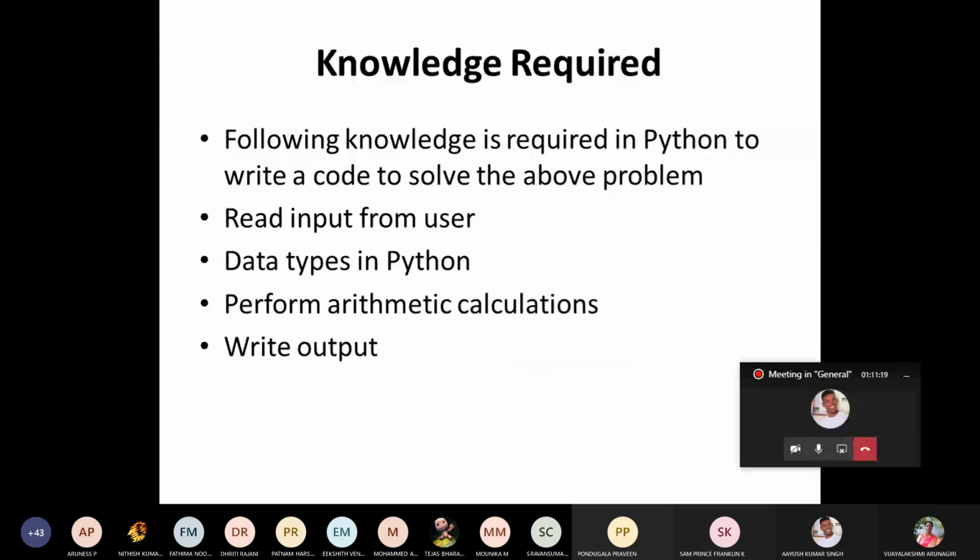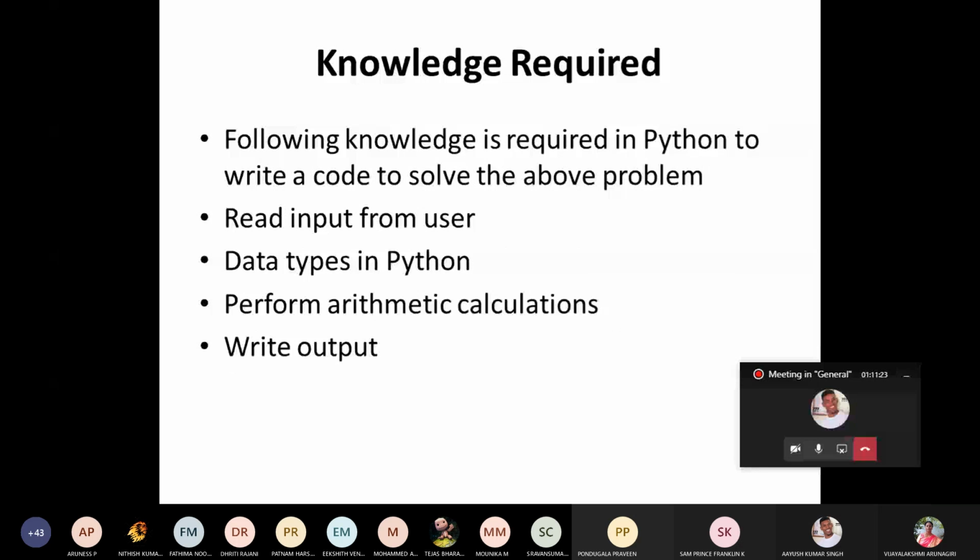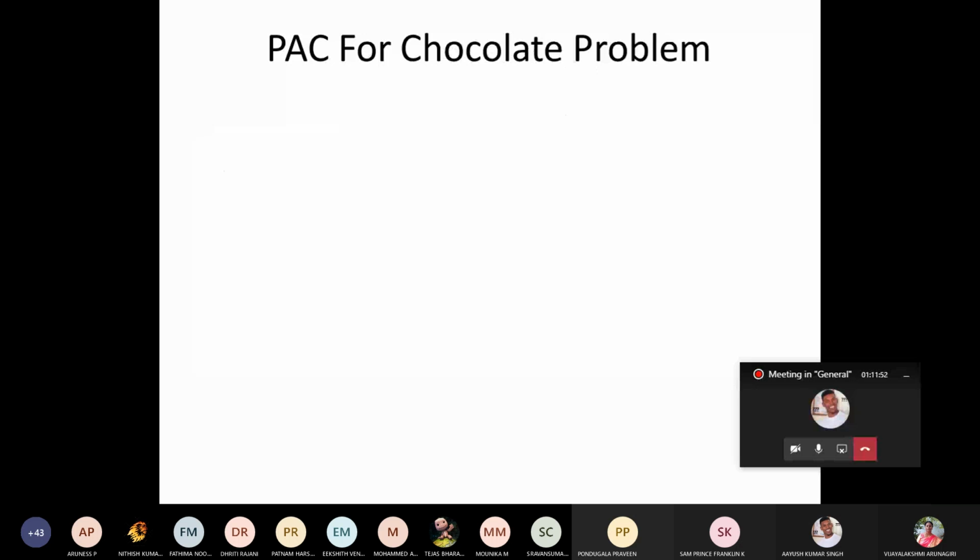Okay. So we have discussed this, no? Now, I have written the algorithm. Now, how can I write the program? For writing the program in Python, the important thing is we should understand the code, like the syntax and how to convert the algorithm to a program. And the next thing is we have to use some identifiers, or data variables, for performing arithmetic calculation. What does that mean? I'll go to the PAC.